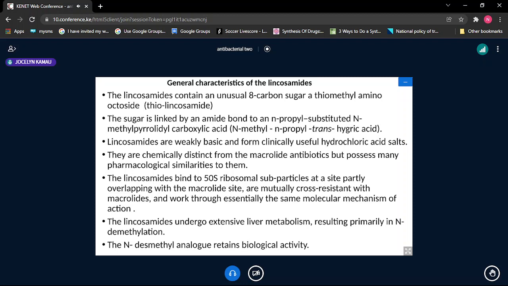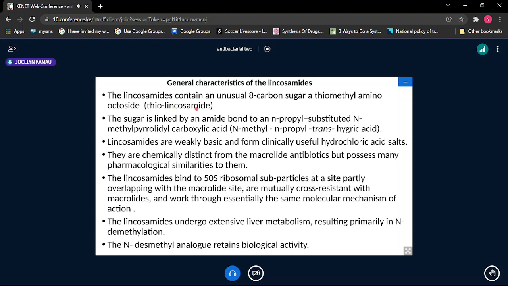So the development of the lincosamides was in line to look for better molecules that had better activity because of the continued development of resistance. That has been a big hindrance. That's been a big challenge to antibacterial management, because anytime you come up with a good molecule, it's good for a very short time. The microorganism changes things, then you do have a lot of resistance.